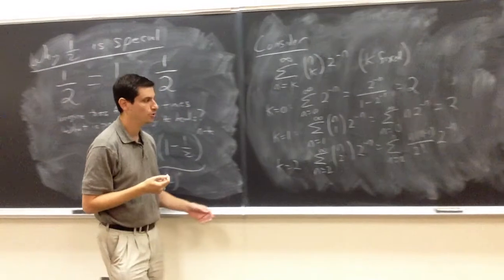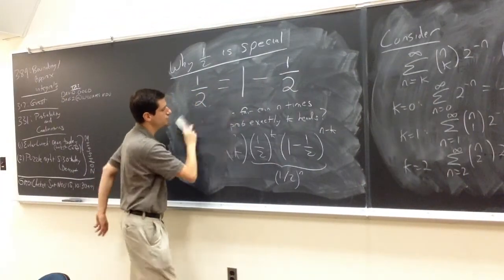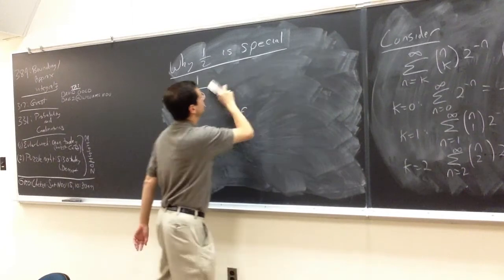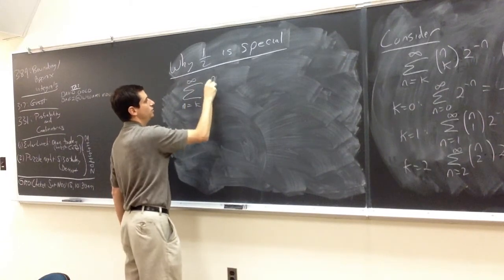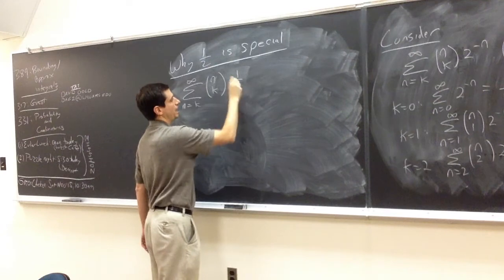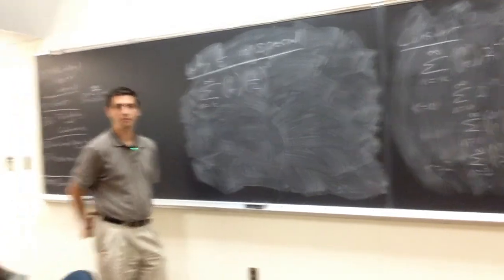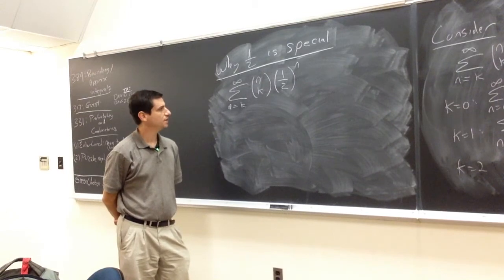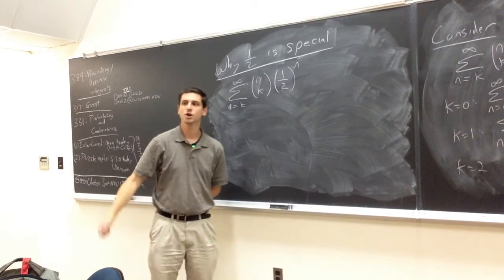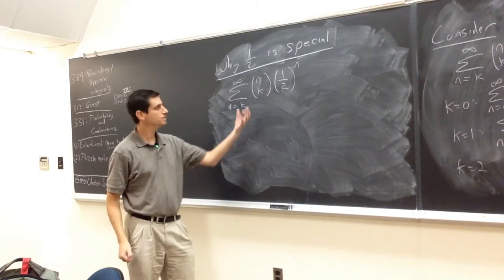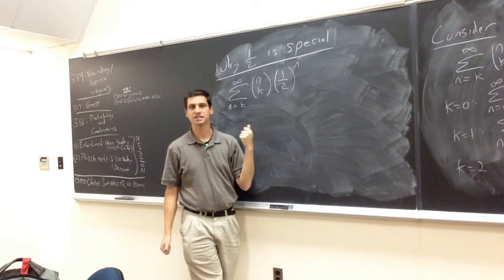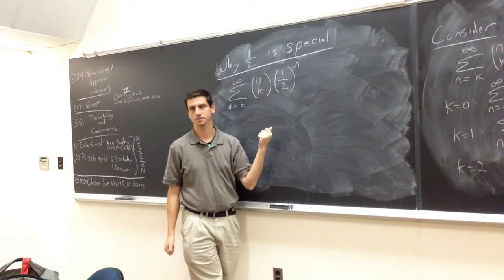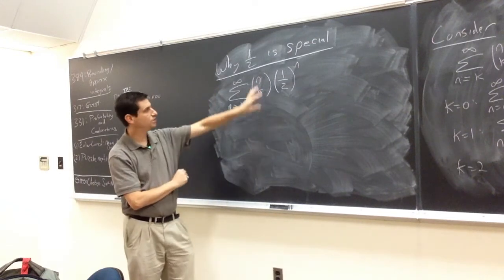This becomes extremely important. What I want to do now is give an interpretation for what we're looking at. So we're studying the sum, n goes from k to infinity, of n choose k times 1/2 to the n. I'm just going to jump the gun because this is not a probability class, but if you like stuff like this, we are offering probability in the spring. Here's an interpretation: I'm tossing a fair coin, and I want to get exactly k heads in n tosses.